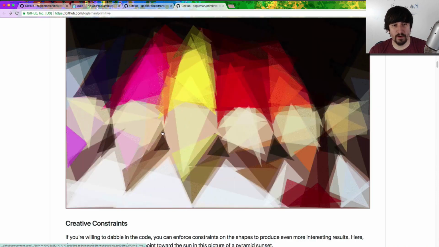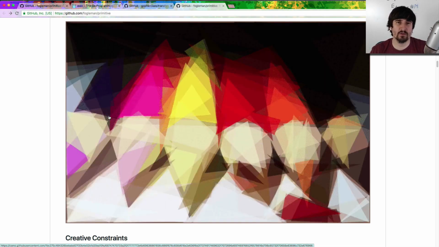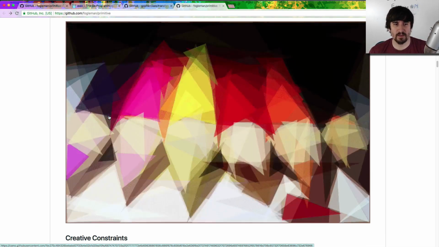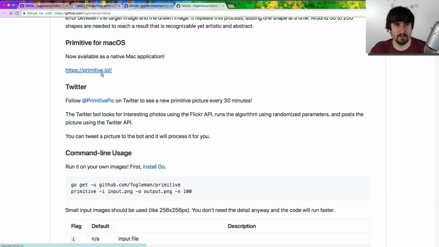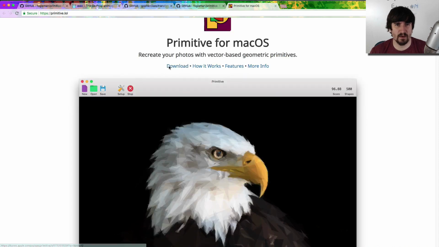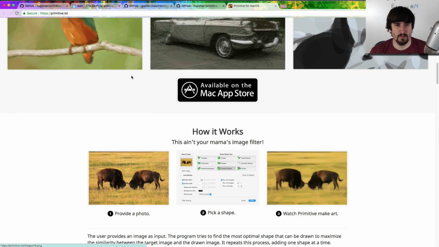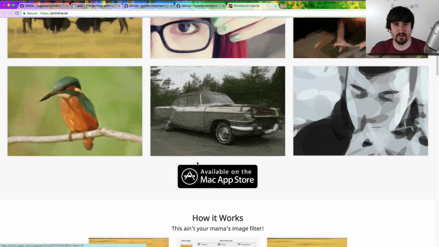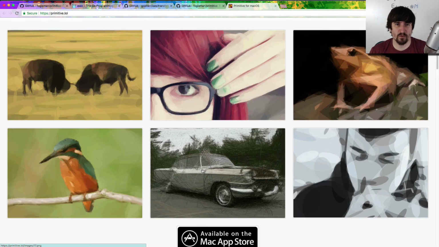So what we're going to do is try to create a web server that uses this service, and will guide users through the process of using it. I'm not going to try to do anything nearly as complex as what you could do. There is a native Mac application that Michael has made, and I think he charges for it, but maybe not. I don't remember. But this has a whole lot of options, so you can see that it has way more customization than we're going to do.